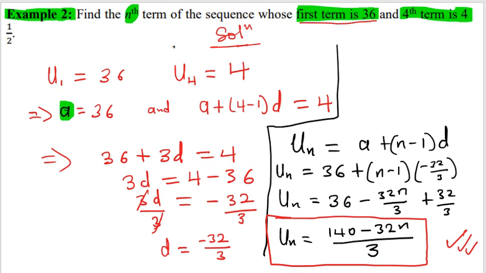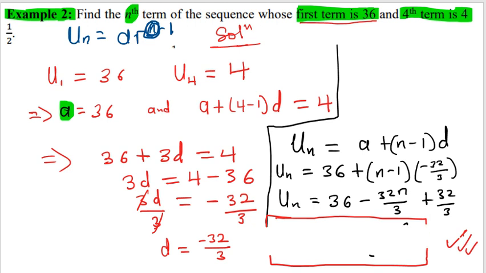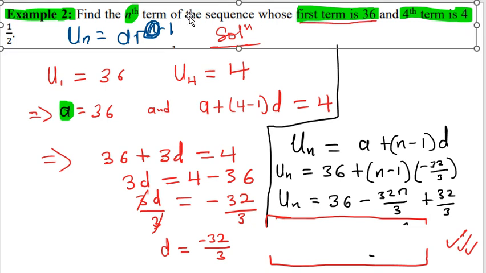We know that the general formula is Un equal to ar^(n-1). So when we put 4 here for the n, we are going to get, well, I think there is a mistake with the solution here. I used an arithmetic progression, but since we are dealing with geometric progression, that is wrong. Let me solve it again for you.